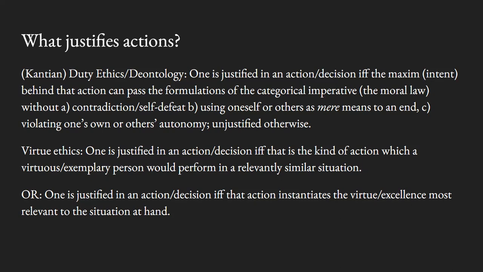For virtue ethics, one is justified in an action if that is the kind of action which a virtuous or exemplary person would perform in a relevantly similar situation. Or another way of saying this is that one is justified in an action or decision in virtue ethics if that action instantiates the virtue or the excellence most relevant to the situation at hand, right? So you're in a situation that calls for patience. Being patient is the thing that a virtuous person in that situation would do. Then you ought to be patient, right? Being patient for you would be virtuous.